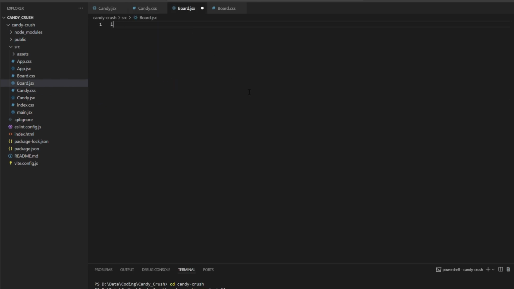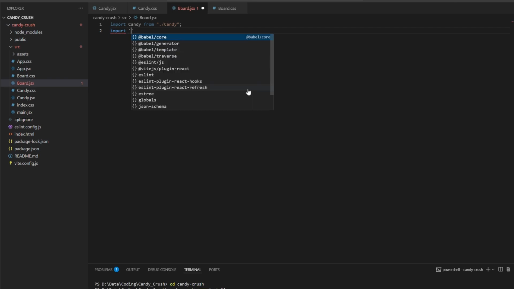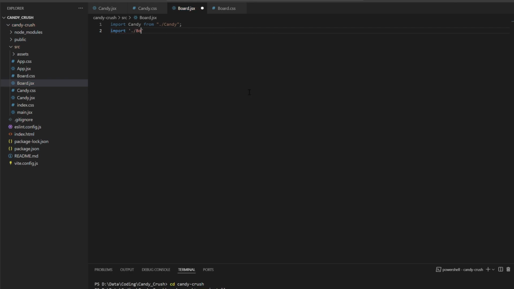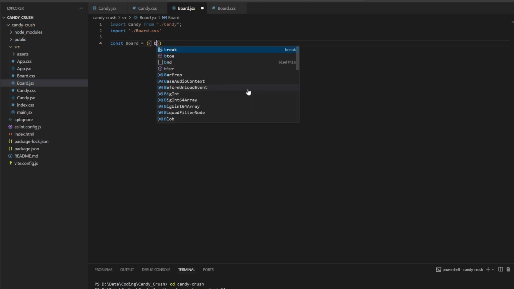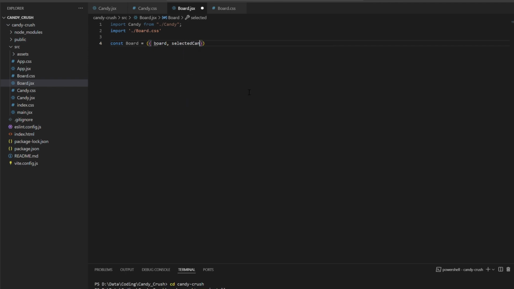Let's move on to implementing the code in the board.jsx file. Import the Candy component from the same directory and the external CSS file board.css for styling the board. Create a functional component named Board that takes 4 props: board, selectedCandy, matchedPositions, and onCandyClick.